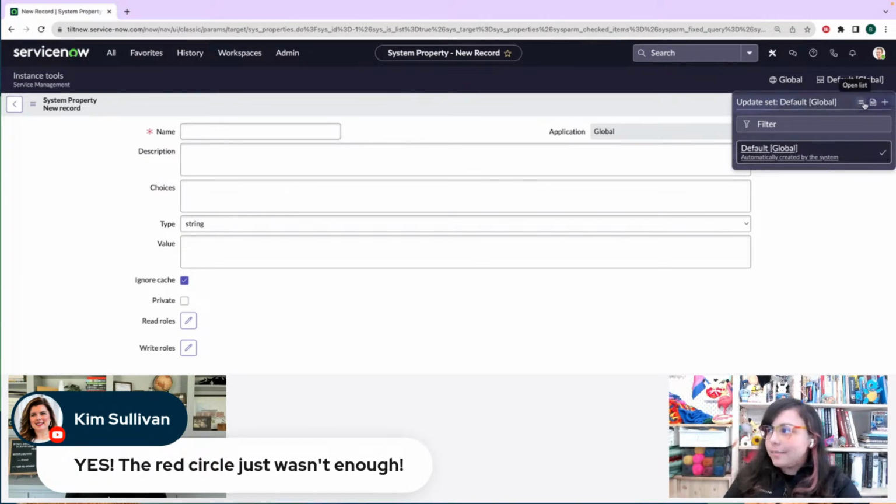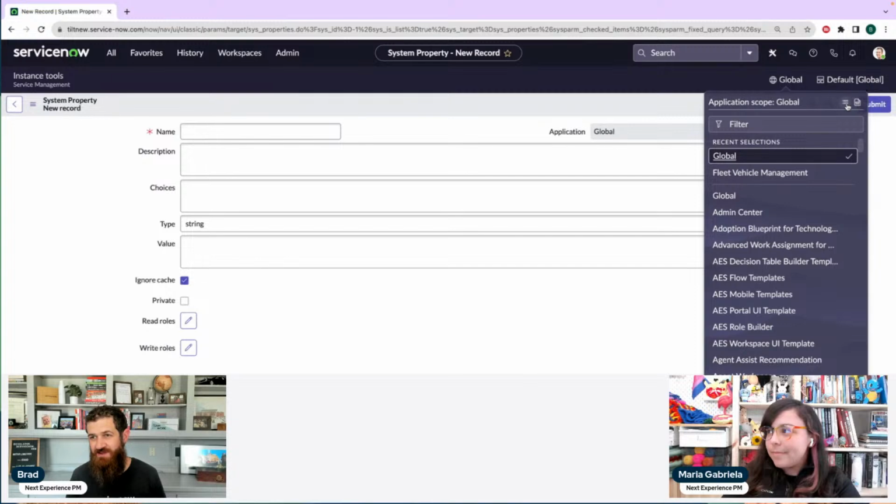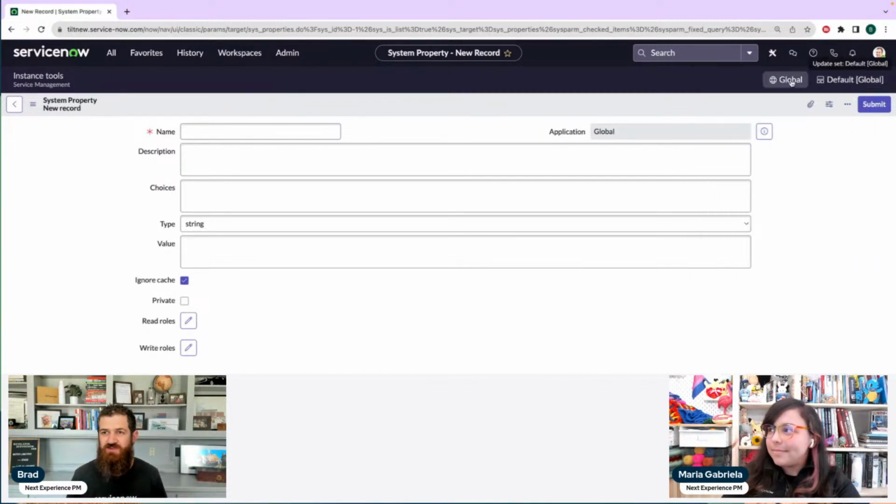Yes, there you can do some things like open the list, open the individual record, or actually create a new update set from here. I don't think you can create a new app. Yeah, that'd be kind of weird. That would be. Yeah, you can create a new update set from the menu here. So that's a fun new Vancouver feature, and obviously something that people have been asking for since San Diego when we released the new UI. And we finally have the pickers back. Unless you were using SNUtils, and then they've been back for a while.